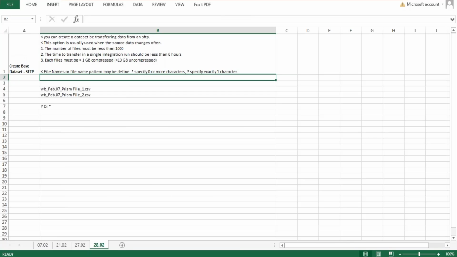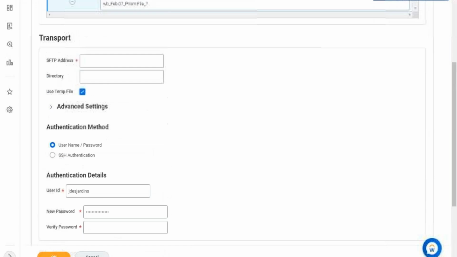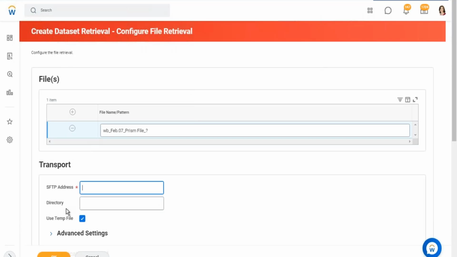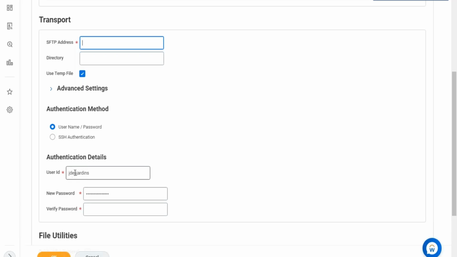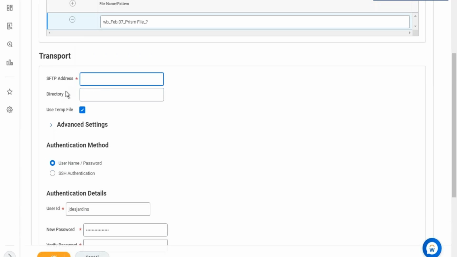Then you would obviously specify the SFTP server details, the directory, the authentication method, username, password, and so forth. Now, what is this use temp file?